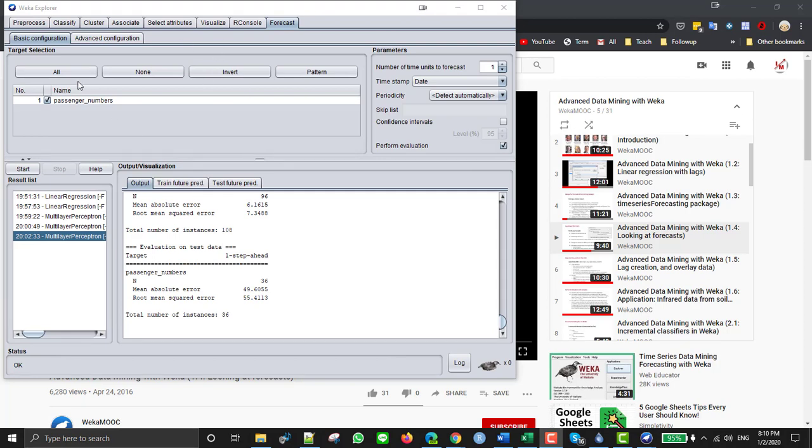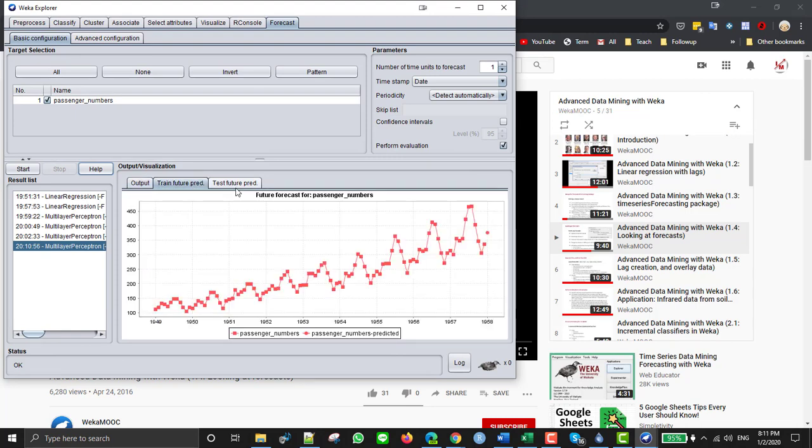If we run this and look at the graph here, we get that picture, and there's one prediction into the future, but you can change it to 6, like this, and do it again.